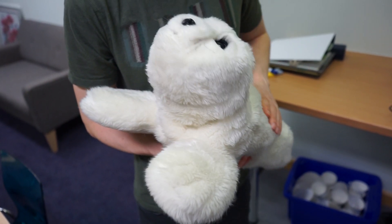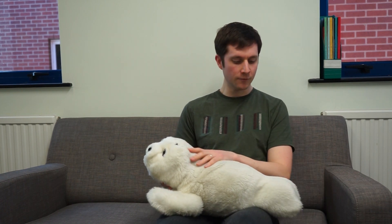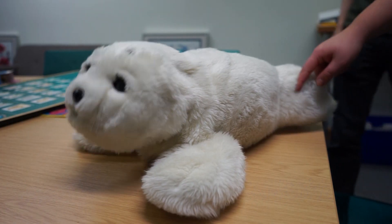Paro has a variety of sensors in it. It has sensors in the whiskers — if you touch them they'll move around. It has little squeaks in its flippers and sensors around the back. If we leave it for a while, it will gently fall asleep, or if we cover its eyes it will think it's dark and slowly fall asleep. It responds to touch and to voice. The manufacturers say it responds to its name and will turn if we talk about Paro, though I haven't played with it long enough to notice that one.